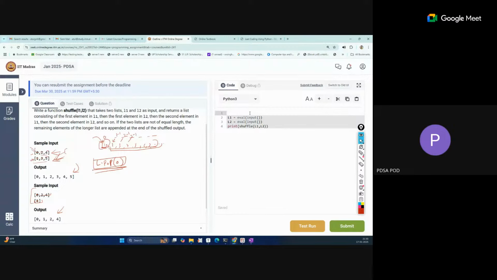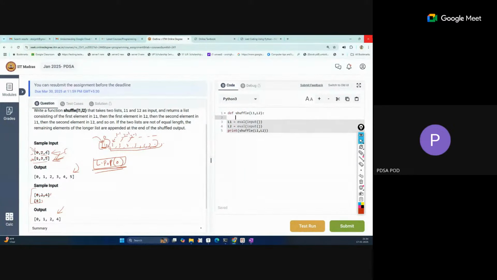So I'm writing the solution like this, which we will also use in merge sort. We have two lists in the input, so we have the function shuffle, and inside it we have two lists, L1 and L2. We will run a loop.